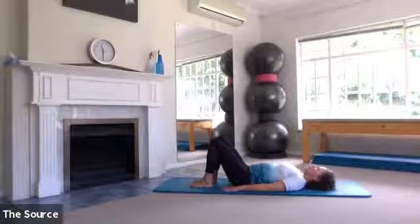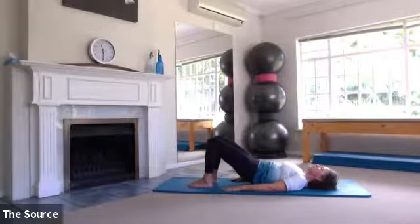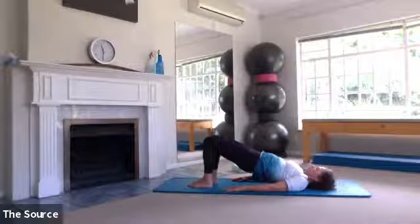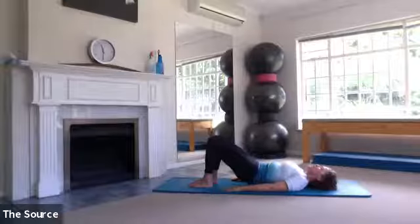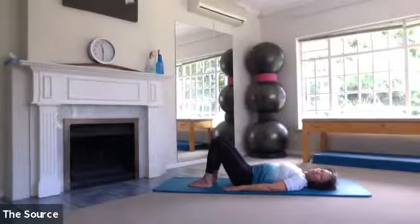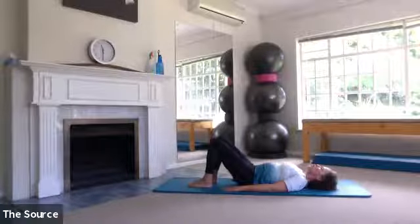And we go again. Tilting pelvis back. Articulating up through your spine. And then again, gentle release down. And release at the bottom. We're going to take 2 more. Rolling up into your bridge.